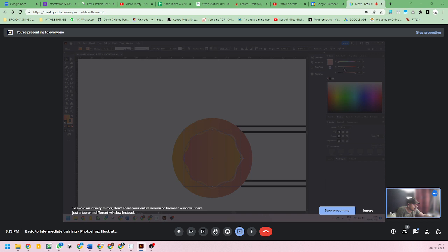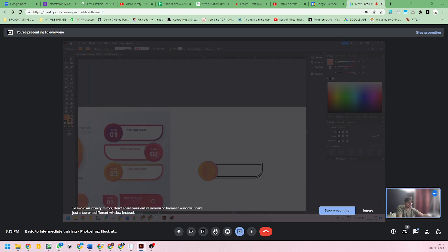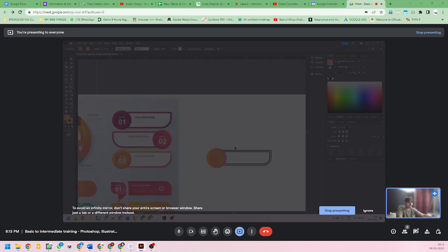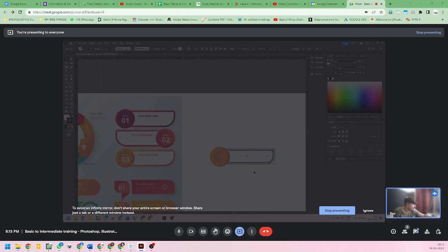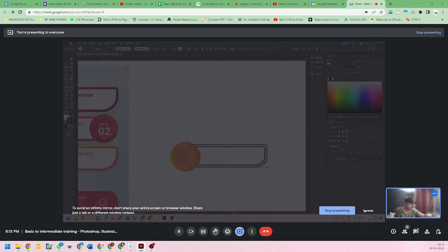Okay, so this gives me what I need, and on top of that I just have to type in data and on the text what is that. Now for this one, since we already have the gradients defined, I just have to select it and then press I on the keyboard and sample it from here. And for the inside thing, I'll have to select this, hit I and sample it from the white area.